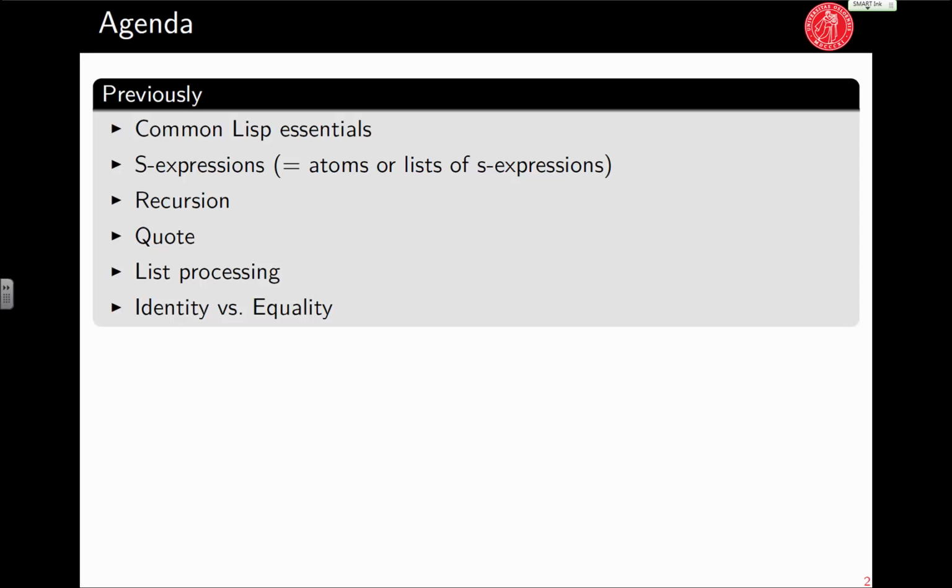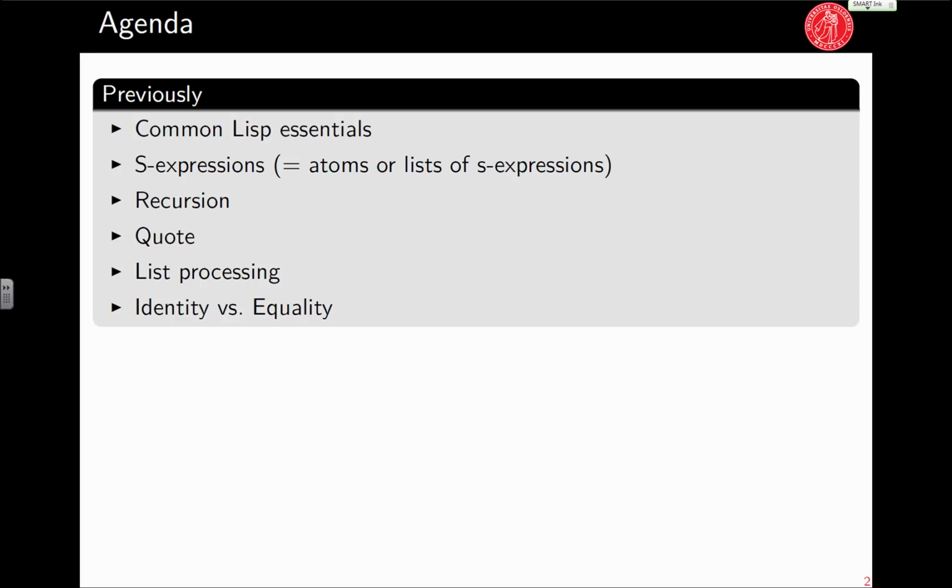Symbolic expressions is what we manipulate. We break them into atoms or, so far, lists of S-expressions. So lists are the one data structure we have so far. We refreshed our understanding of recursion, looked at the special case of tail recursion for improved efficiency, talked about the semantics of Lisp in terms of evaluation and quote, the special form quote, as a means to suppress evaluation, so to essentially navigate the code-data chasm, the divide, where S-expressions can serve as both code or data.